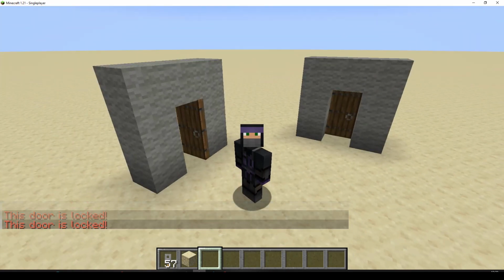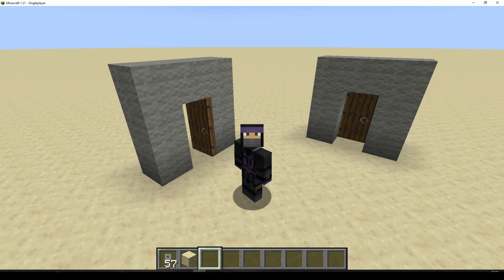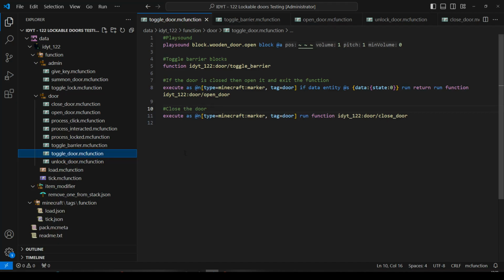We had a little bit of problem at the end where I rather sillily called the wrong function. I called open door instead of toggle door. Now, I think it seems a bit complicated for what it does. I mean, it works. I could now give the player sort of like 3 keys and say, well, there's 5 doors. You can only open 3 of them. Behind some of the doors, you have to find more keys to open the other doors. So it works. It does what I want, but I'm sure it can be done better.